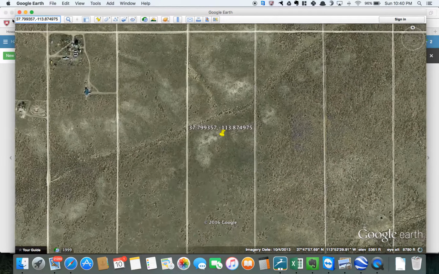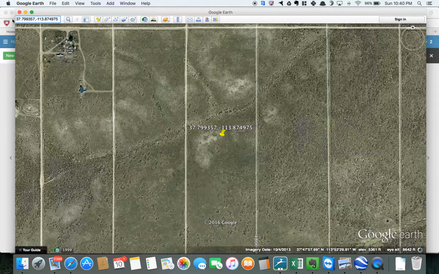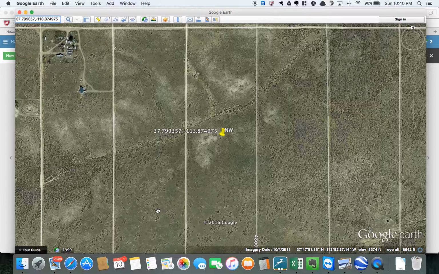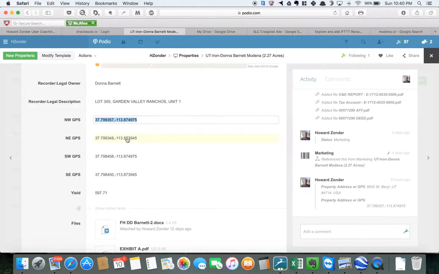There it is. Now, as soon as I put another coordinate in here, this one will disappear and it'll give me the other one. So what I want to do is come up to this little thing that looks like a push pin and add a push pin. And I'm going to call that Northwest. And save it. Then I'm going to come down here and do that for each of the 4 coordinates.